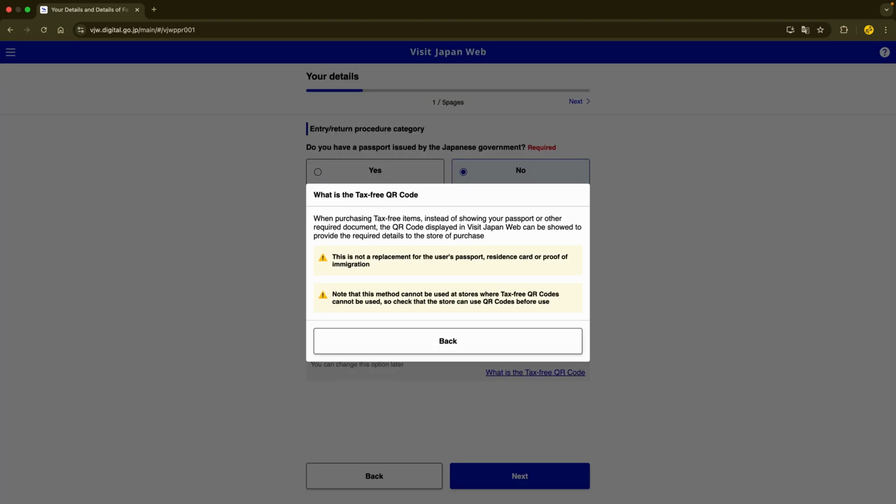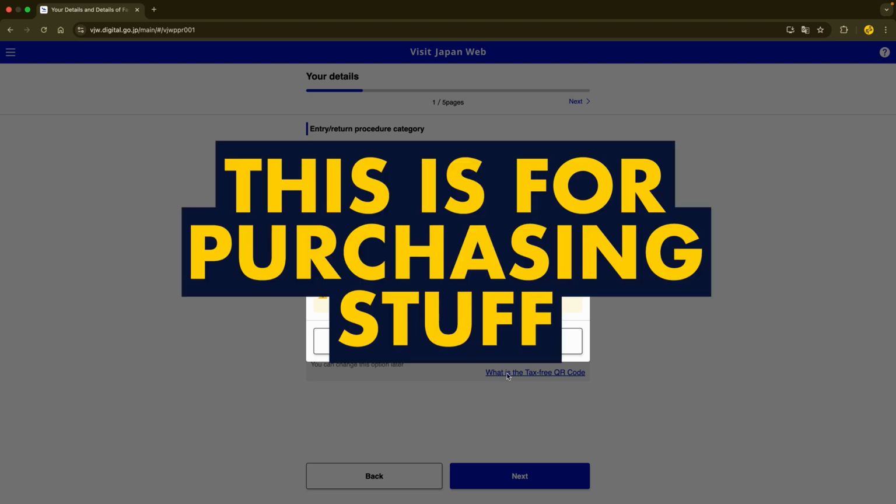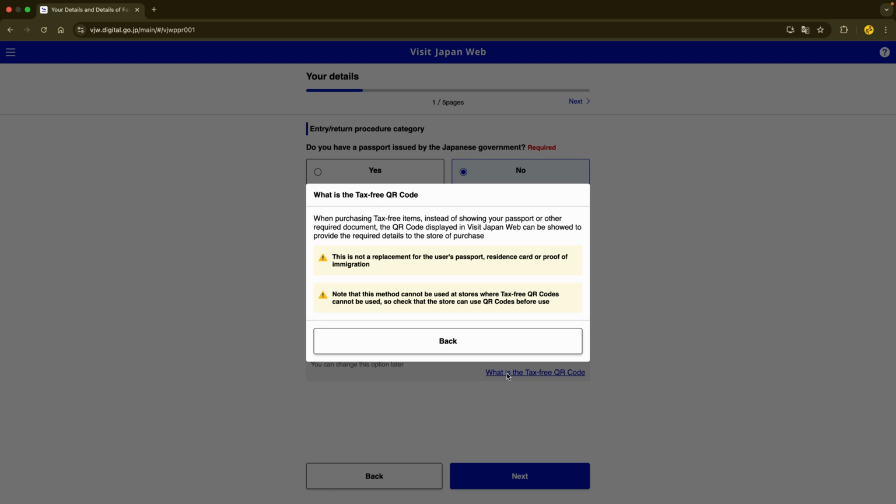What is the tax-free QR code? When you're purchasing tax-free items, instead of showing your passport or other required documents, the QR code is displayed, and Visit Japan Web can be shown to provide the required details to the store of purchase. This is for purchasing stuff, okay? Want to make that super clear? It'll just make your life easier. You should go ahead and do it. That way you can just use your phone.